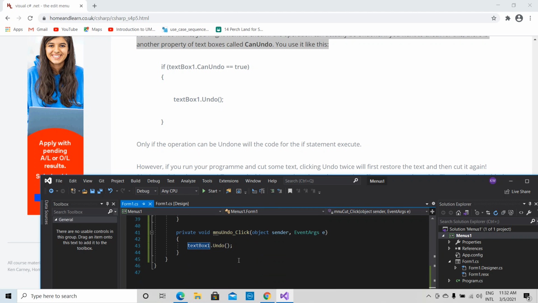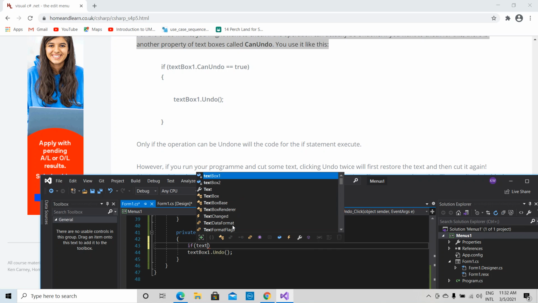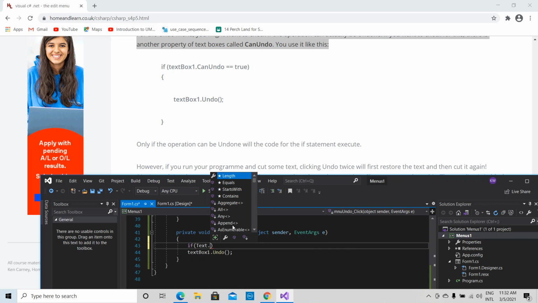Still, we do not know. If we have not done anything, then what is there to undo? That is a problem. Therefore we have to allow undoing only when we have done something, so we can write better code here. We check first whether we have done something.